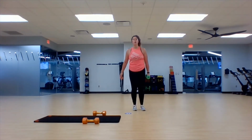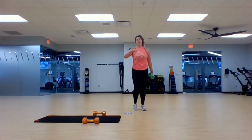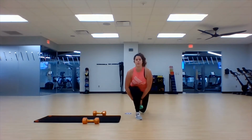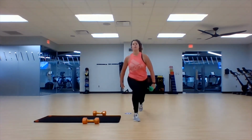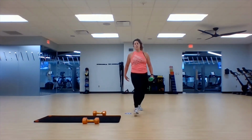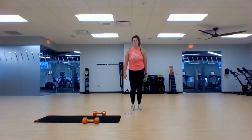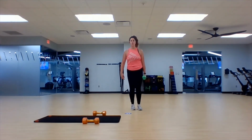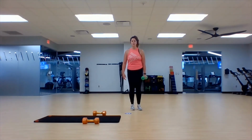No need to rush this. I really want you to focus on getting that back knee down to the ground, okay? And then you gotta explode yourself back. Push off with that front foot to bring you back to the start. Good job. Halfway right here. Almost there. No need to rush. Less than 10 seconds left. Get that back knee down. Three, two, one, very good.